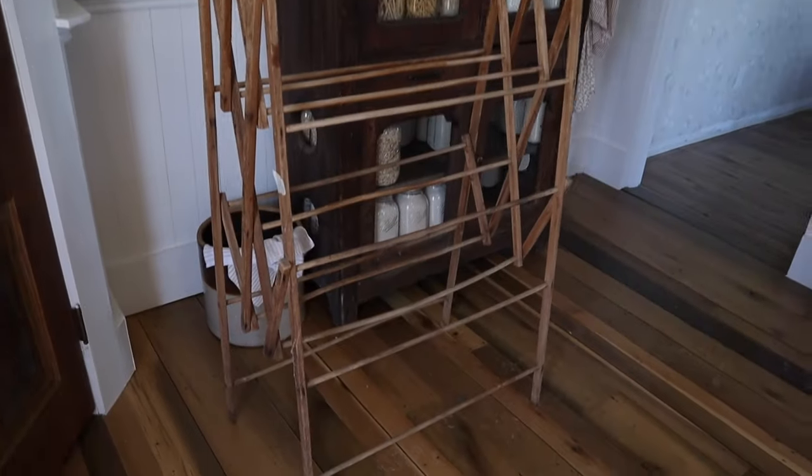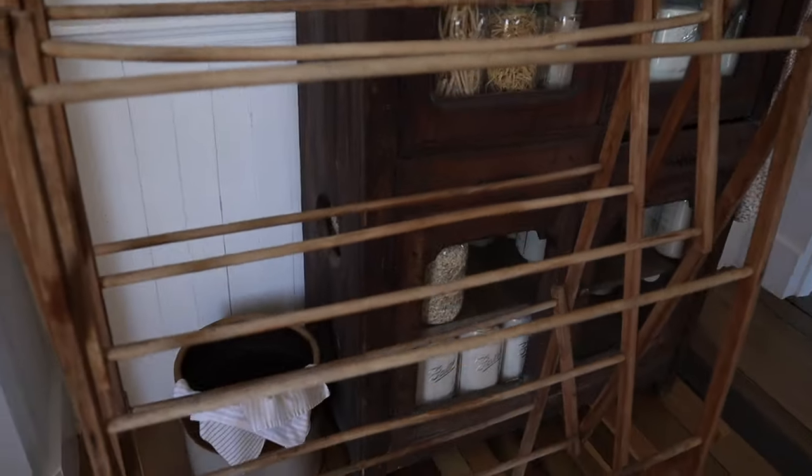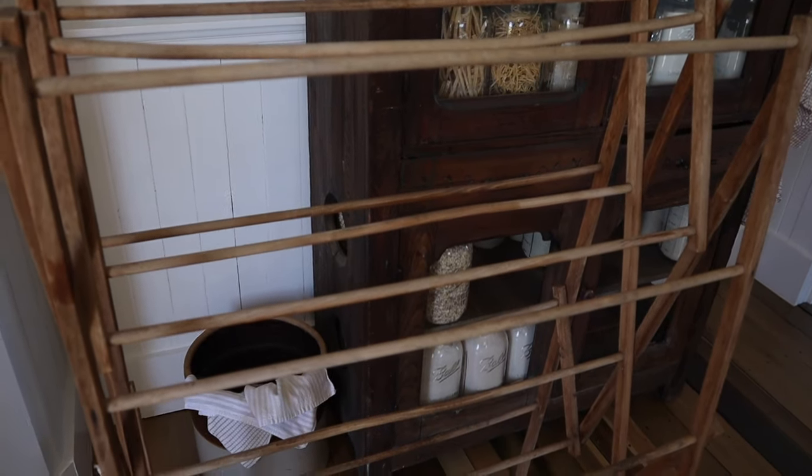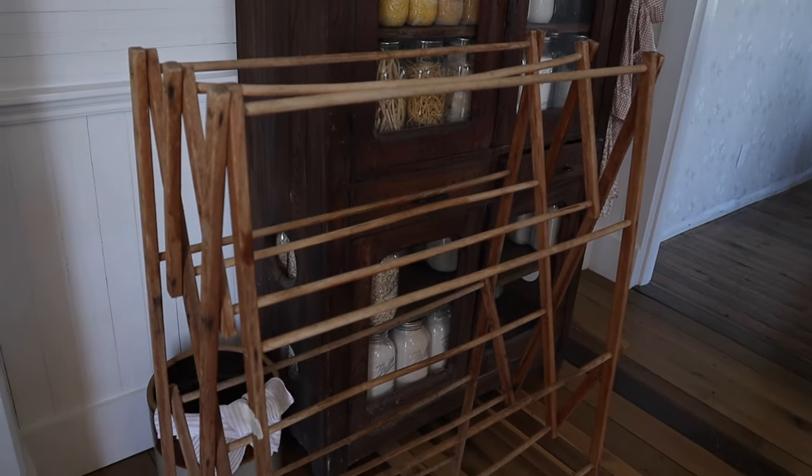So over here to the side, I set up this laundry drying rack. It is clean. I just now wiped it down. And mine is a vintage one. I'll see if I can find some and link down below for you guys. But usually you can find them at thrift stores and antique stores.